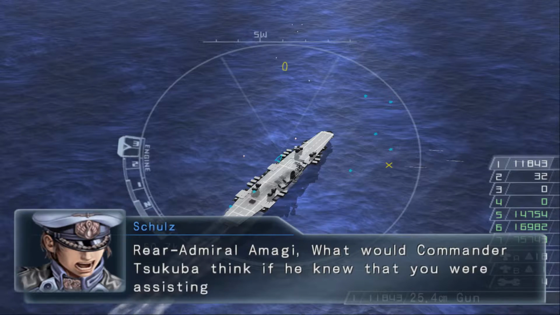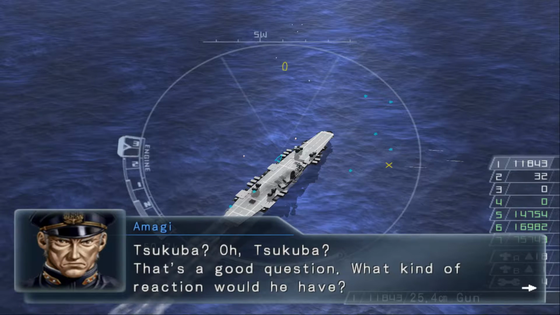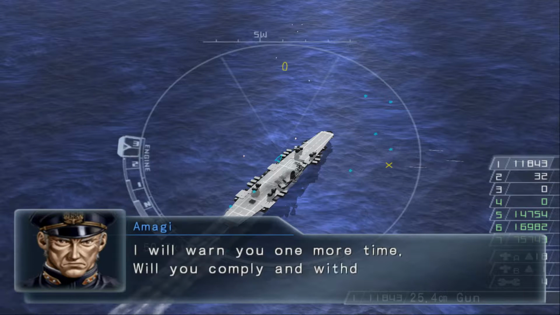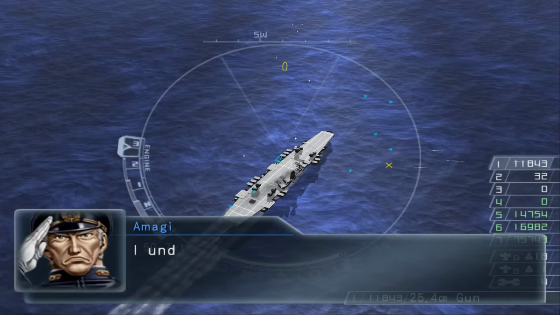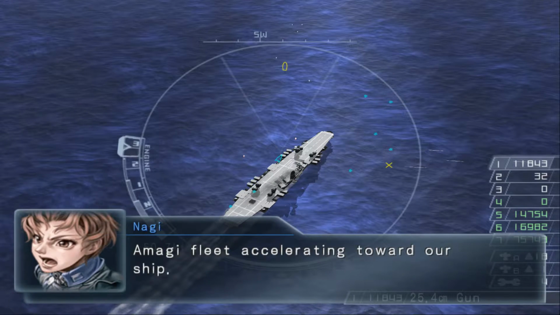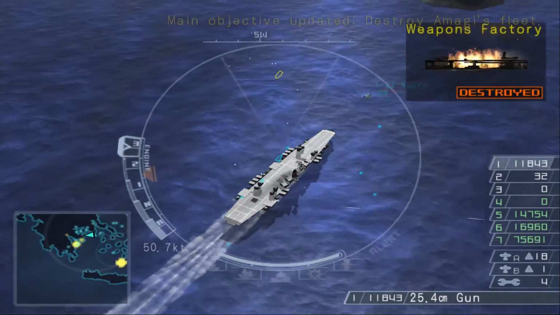Rear Admiral Amagi, what would Commander Tsukuba think if he knew that you were assisting in the war like this? Tsukuba? Oh, Tsukuba. That's a good question. What kind of reaction would he have? No, that's just nonsense. He and I are soldiers. That's the only way he'd respond. I will warn you one more time. Will you comply and withdraw immediately? I'm afraid I can't do that. I understand. Then we'll just have to fulfill our roles as soldiers. Farewell, Captain. Rear Admiral. Amagi fleet accelerating toward our ship. We have no choice. Prepare to engage. Enemy reinforcements spotted. Main objective updated.